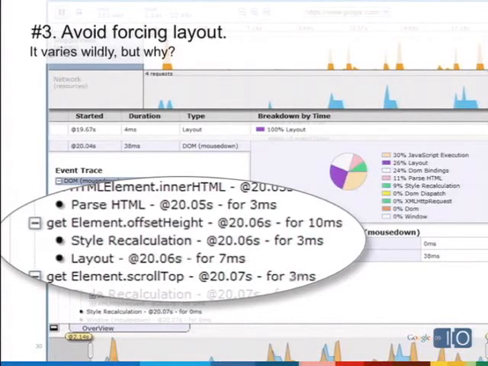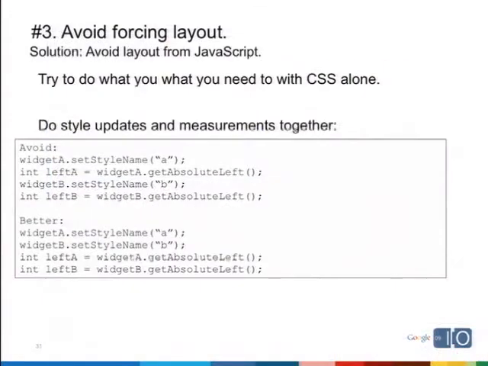We spent about 3 milliseconds doing style recalculations for CSS, and then we spent the rest of the time actually doing layout, traversing the render tree to figure out what the size of everything is, because the browser may not know at that time what offsetHeight is, so it has to go in and compute it. So some techniques to avoid this, the top technique is about avoiding it altogether.